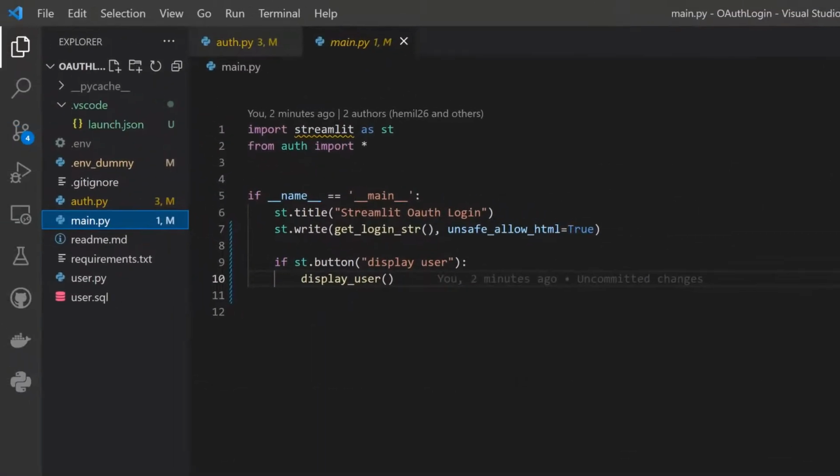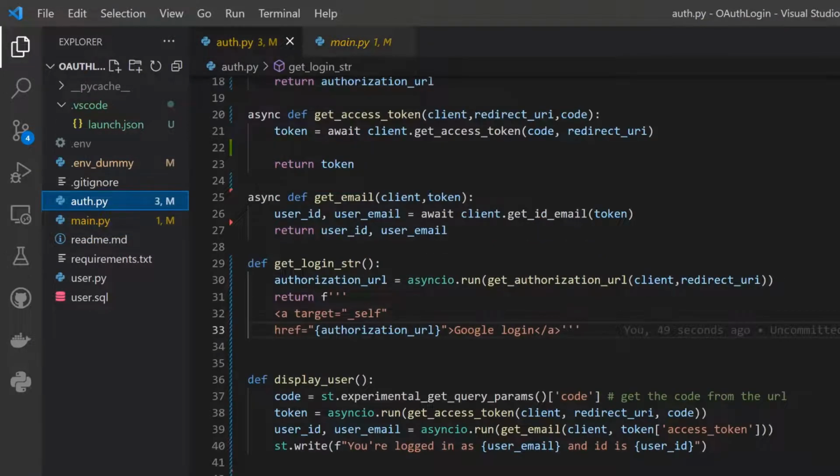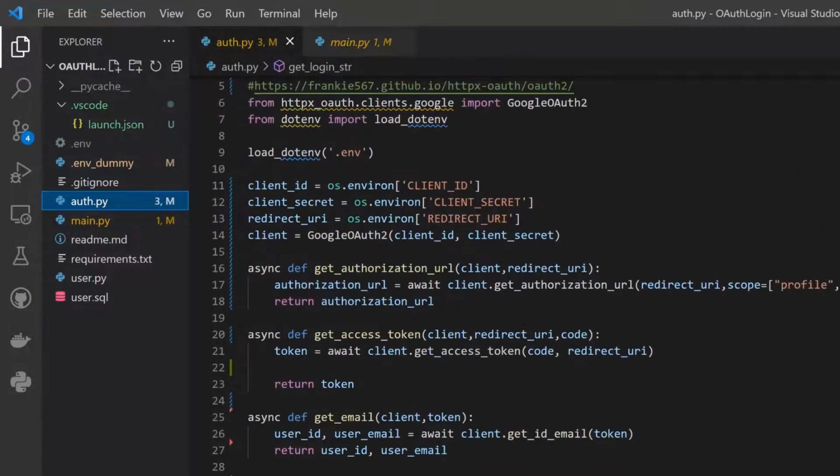So now let's come back to the code and see what's happening here. Main is calling get login string. And let's go into the auth, get login string, which is basically calling get authorization URL.